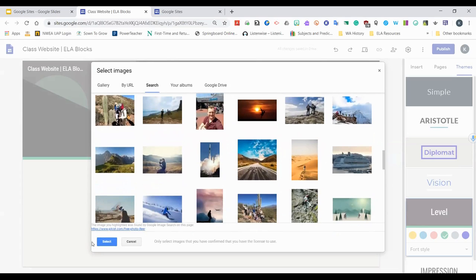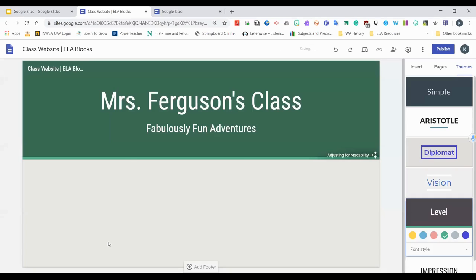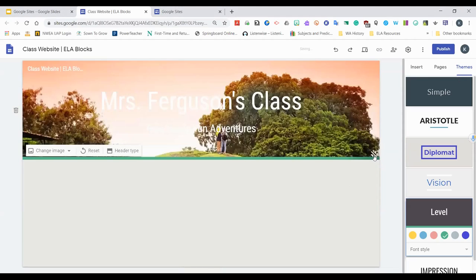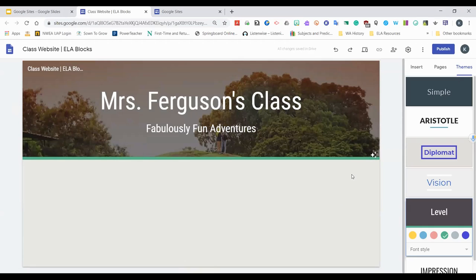Do know that you can have a different background. And you'll notice as this is loading in the right-hand corner, you saw those little stars. When she hovers over that, what it did was take the image she uploaded and adjust it for readability. That means it lightened or darkened it so that her words could be seen through it. If she doesn't like the changes that it made, she can click on that and take them away. So it took it away, and you can see how difficult it is to read that. Google automatically adjusted the readability to make her words stand out.